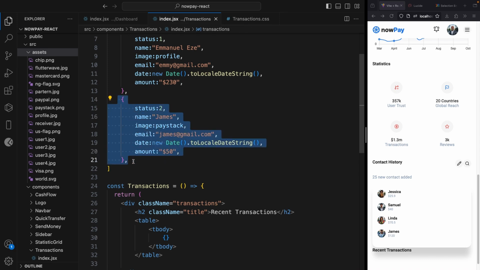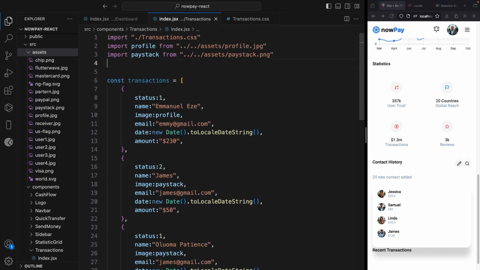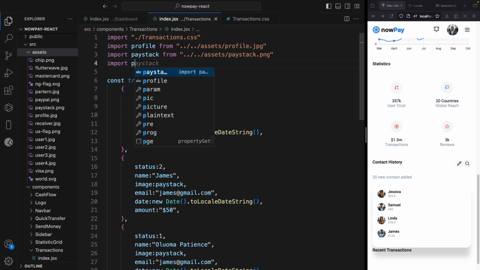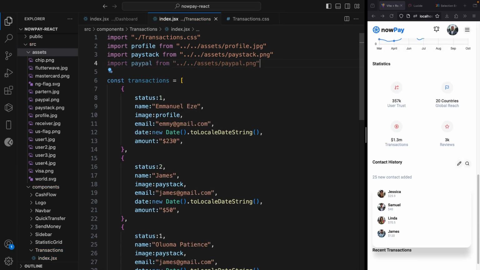Now I'm going to duplicate again. I'm going to change this one to 1, and let's change the name to, let's say, Aloma, and the way I'm going to make it over there is paper, right?